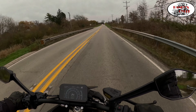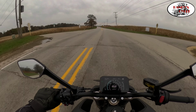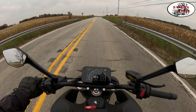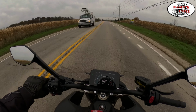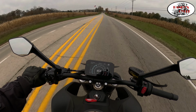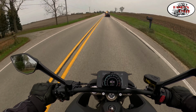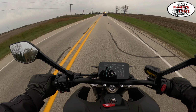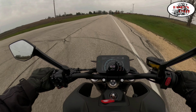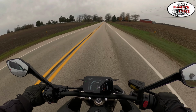Oh, wow. I mean, this road, you can't really see it, but this road is very bumpy. And this suspension is spot on. Man, nice and comfortable. I mean, this is what, $8,499, and I gotta be honest, it ain't cheap. Red line on this bike is what, 9,500, something like that. I'm not gonna lie, I like the dash on the CFMotos. Bike is brand new. I mean, 21 miles on this bike.